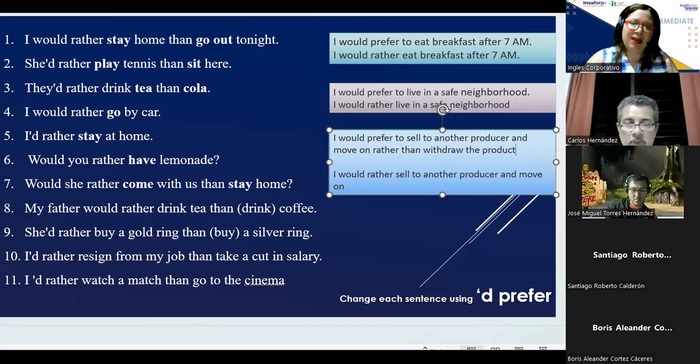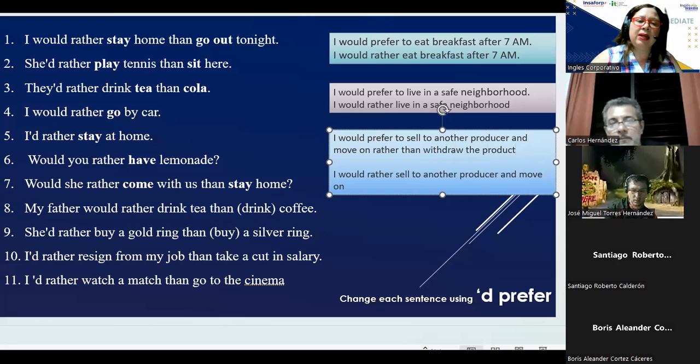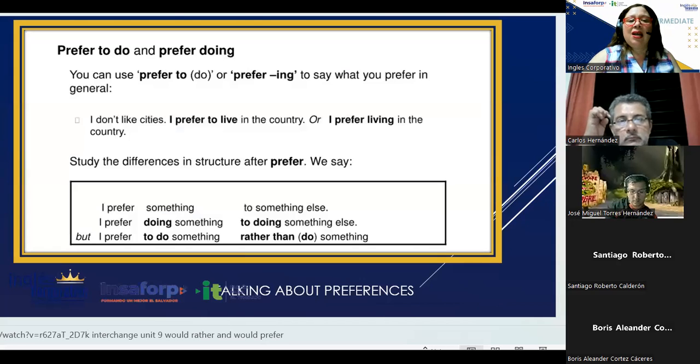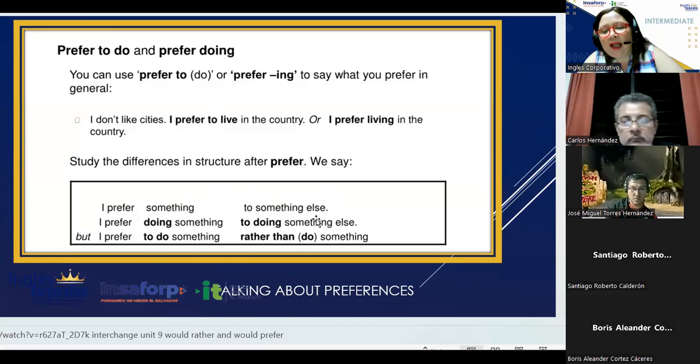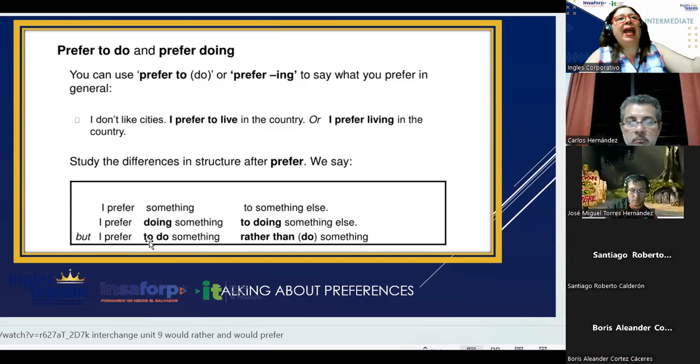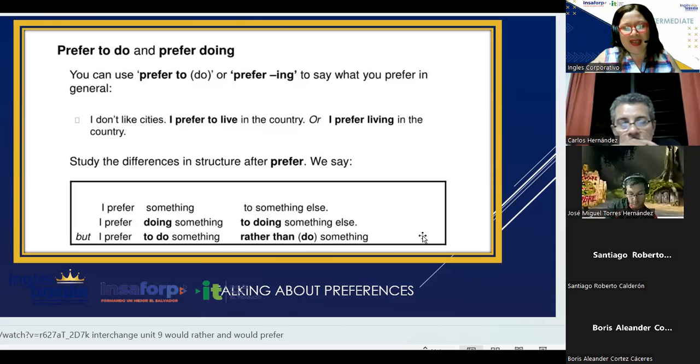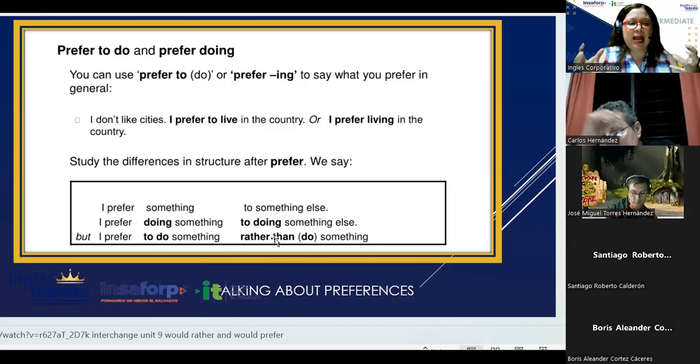Now, I was saying, and maybe the confusion here, Carlos and everybody, is when I was explaining about just the verb "prefer", because I was showing you that you can say this in different ways. For example, I prefer something to something. I prefer coffee to tea. I'm not saying the action, just two objects. I prefer driving to walking, for example. But I prefer to create a new strategy rather than withdraw the product. They are two different actions, okay? We use "rather than" with two different actions. Got it?